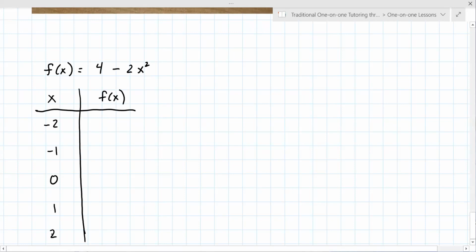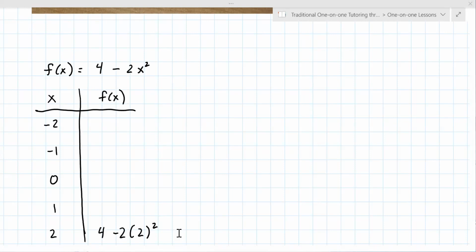All right. When you substitute in, it's best to assume that there's like parentheses here. So for 2, it's 4 minus 2 parentheses 2 squared. Do you follow that? See how that x, I put that value in parentheses? Yeah. You have to do that, in my opinion, if you want to understand how to get the right values. If you try to shortcut it, you may end up getting the wrong sign on something that you're doing. All right.